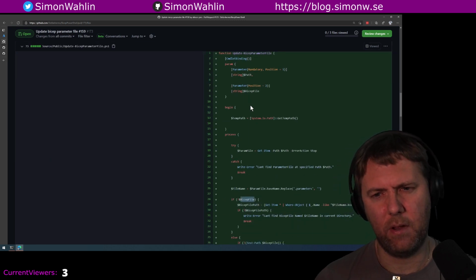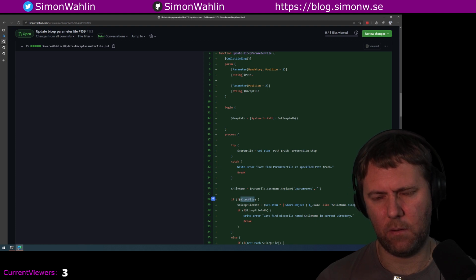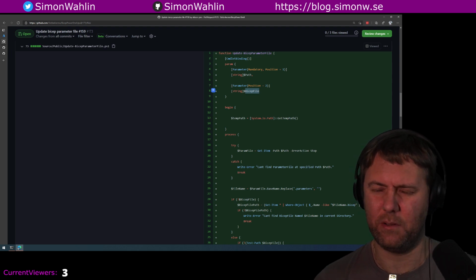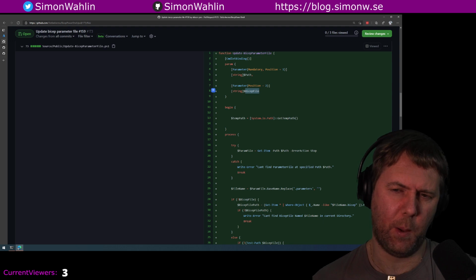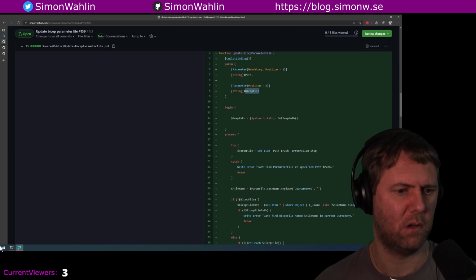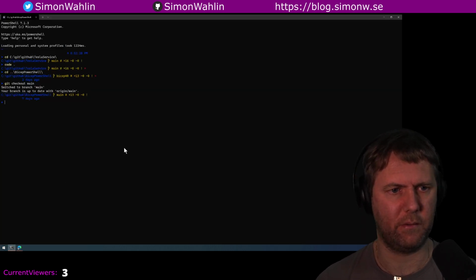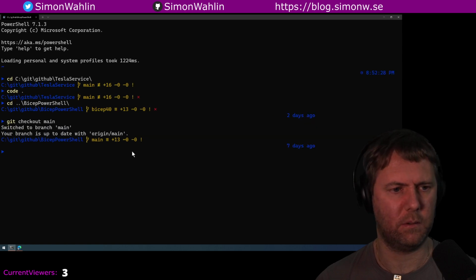If I'm going to be really picky, so this is a parameter, and I think by default it doesn't accept empty values. Let's try that because I want to be certain.